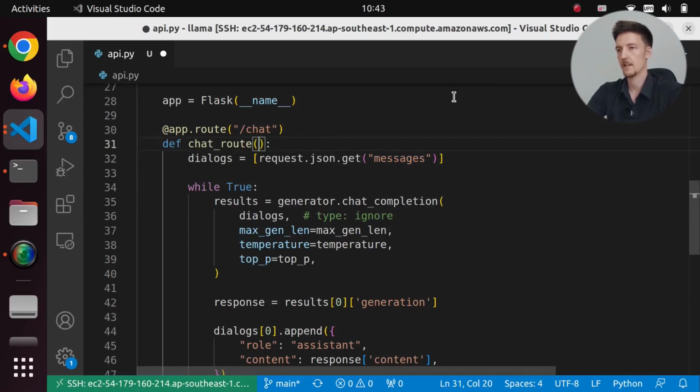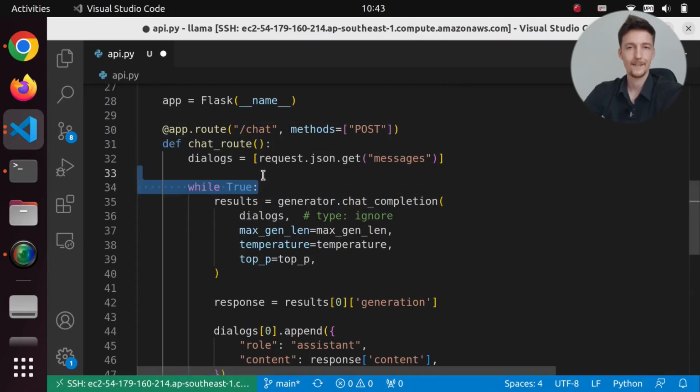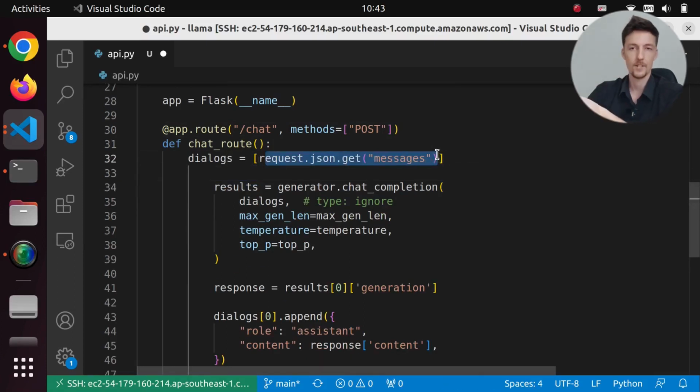And we have to set here methods equals, sorry, it's not here, it is up here. Methods includes post. And then we are, of course, not making any loops here because we are just getting a list of the message history. We are handling that message history passing on the client side or in the chat application.